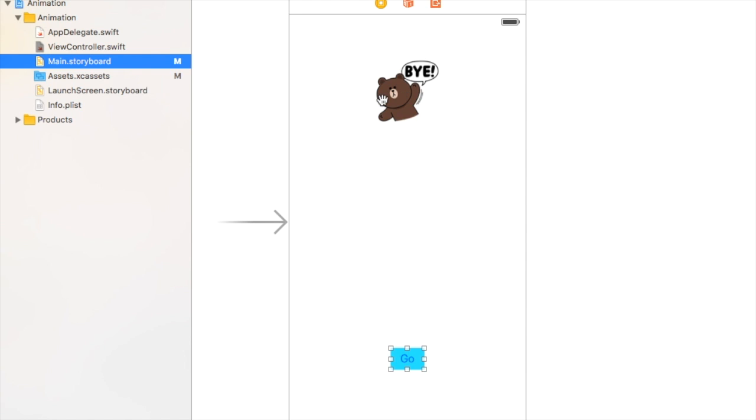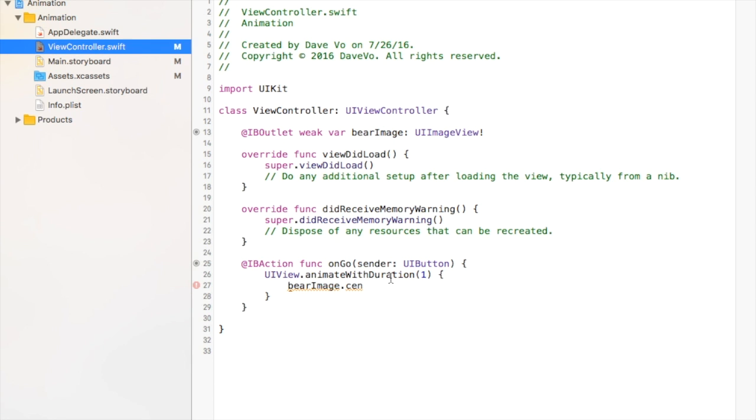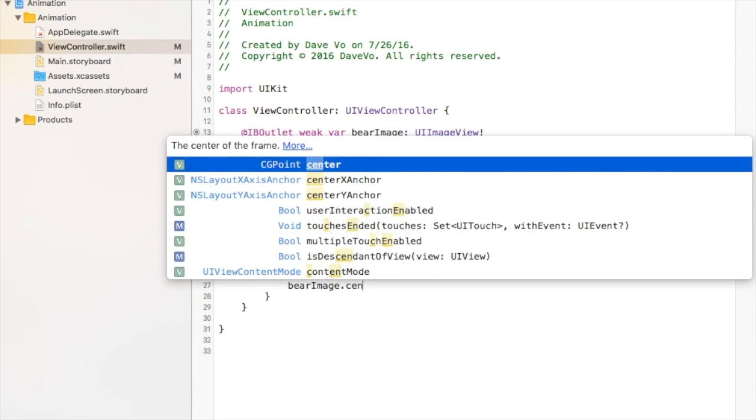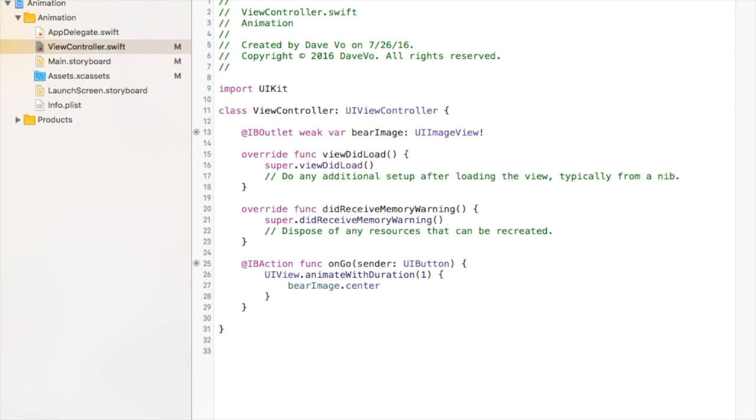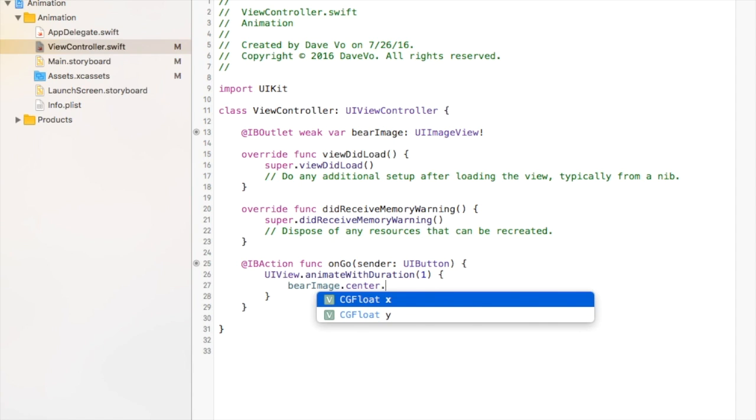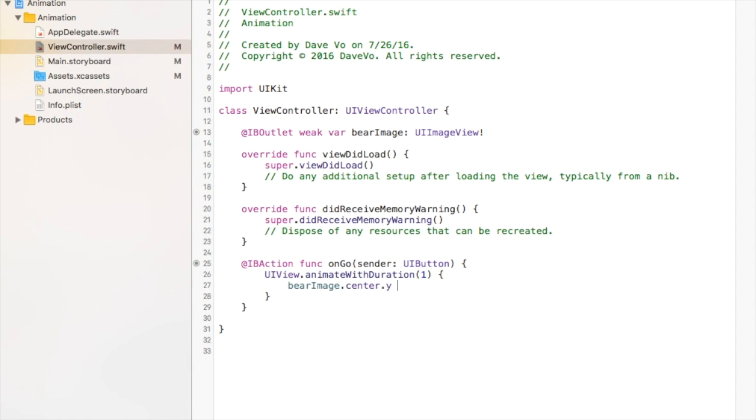We can also get the corner of the image, which is the top left corner, and either way you can use that one or use the center one. So I use the center first, and one point we have two elements, x and y. I want to move the bear down, so it should be y, right?